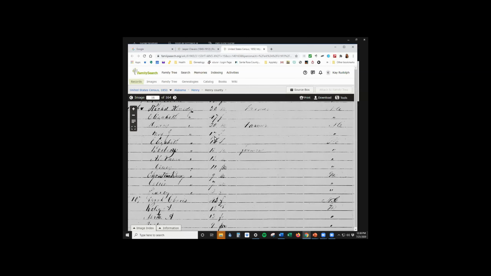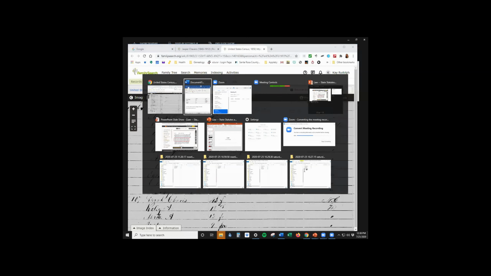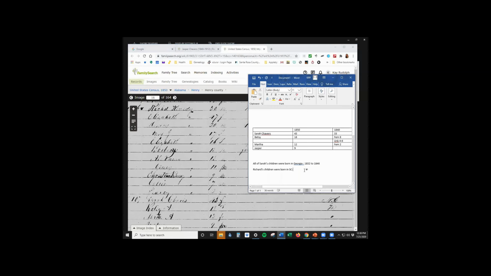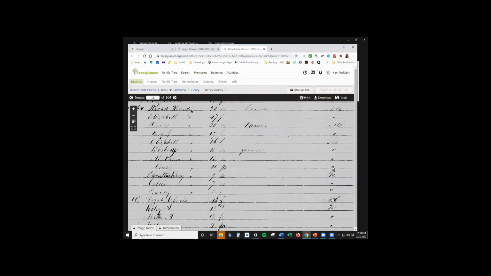Right. South Carolina. And then 1834 to 1839.